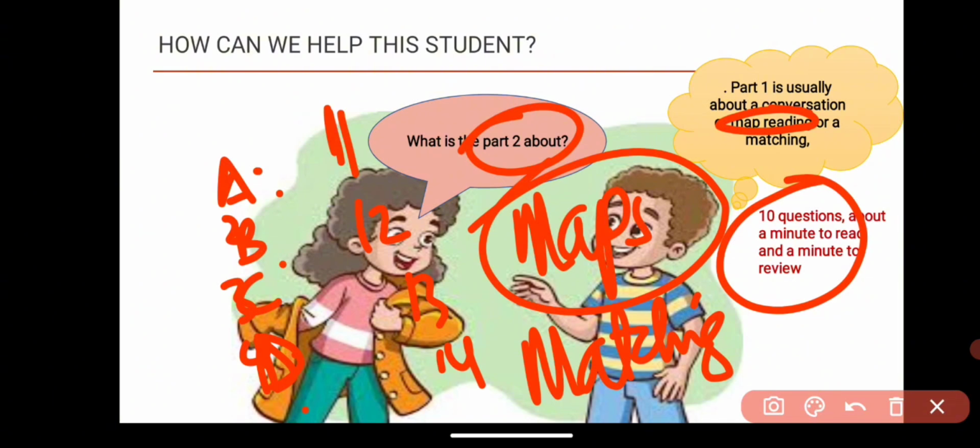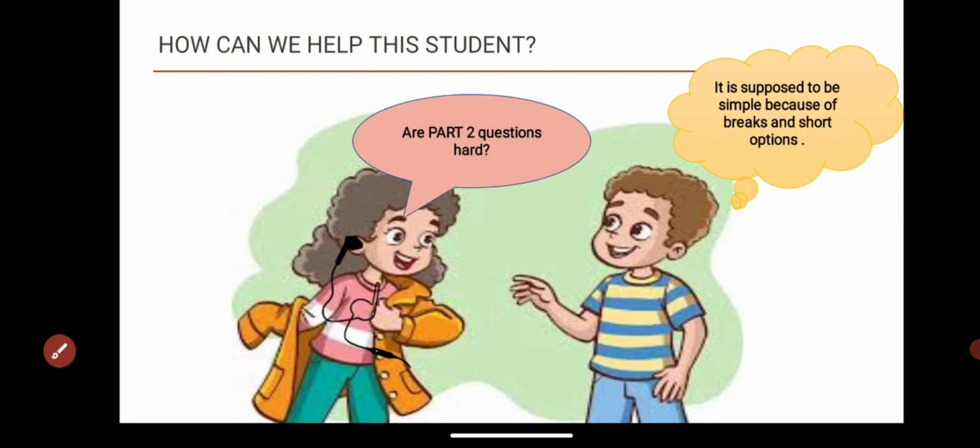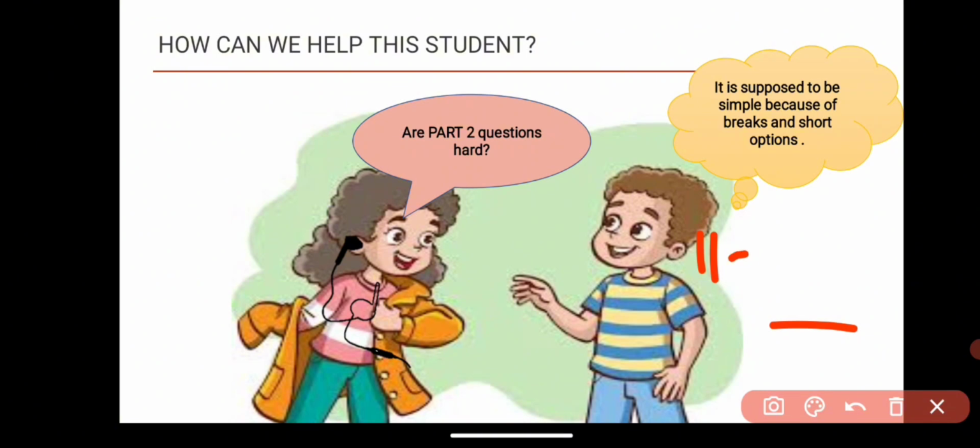They are just 10 questions, and you will use what I call the advantage from the first part of the test. Let's proceed so that I can show you what I'm talking about. But before then, are they hard? It's supposed to be simple because there are also breaks. The first six questions, 11 to 16, thereafter 17 to 20.